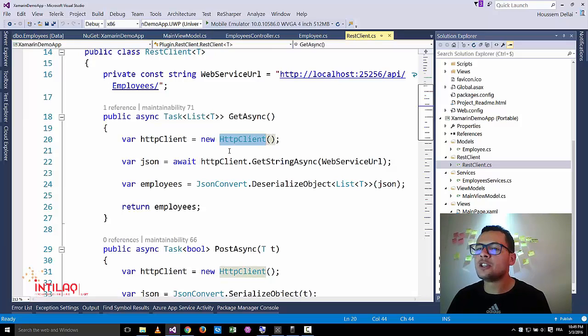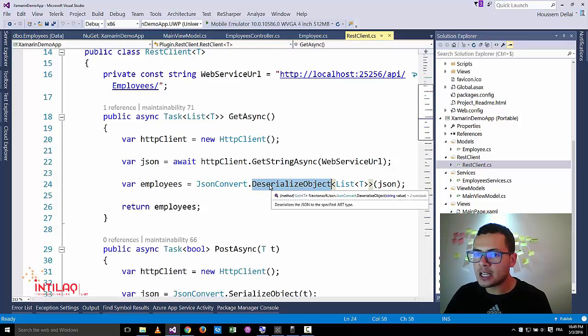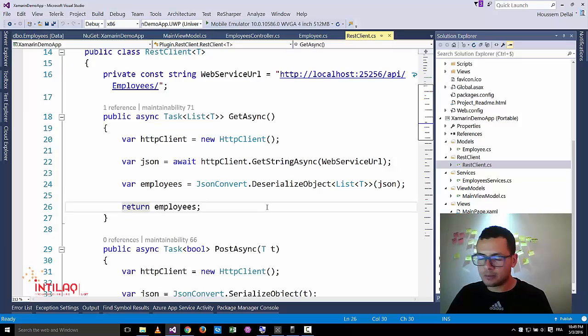So it uses HTTP client to retrieve data or send data, or even delete or edit data from the web service. Then the format of that data is JSON, so we use JSON convert to serialize or deserialize that data from JSON to our .NET objects, which is a list of employees here.